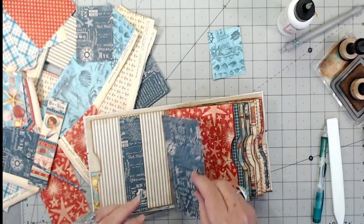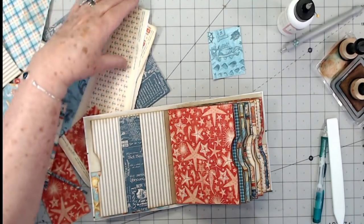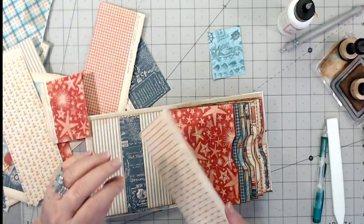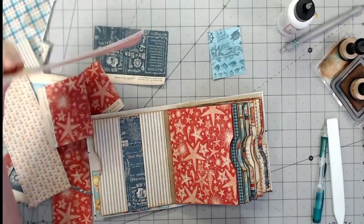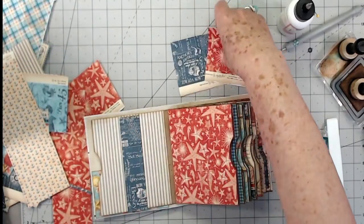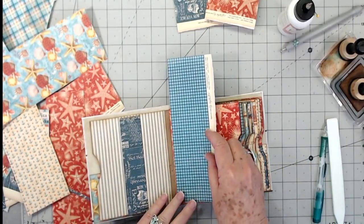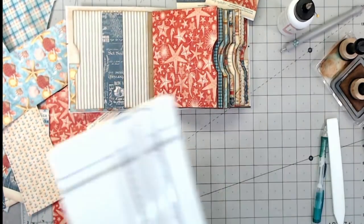So then on this one, let's see what we have. We could do a little side tuck on this one. Let's see, I'm trying to find a paper that doesn't matter if I get it right or wrong. Put my little scraps over here. I'm very unorganized right now. We could just use this one, use some blue in there. Kind of tone down all that other color. So let me cut this one the size and we'll put a little side tuck in that one.